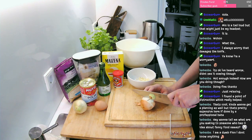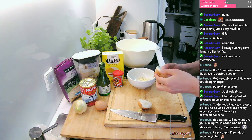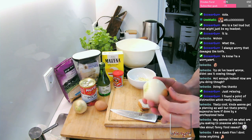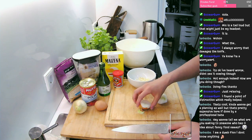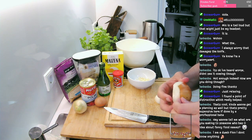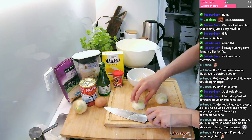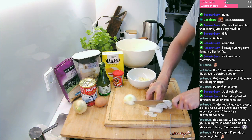This time I need a very fine chop for the fritters. So I'm going to use a slightly different cutting technique than what I usually use. Just so you guys don't act surprised, I'm just going to cut it like normal. Well, you'll see in a second. The other one I will cut like normal, because it doesn't have to be as fine and precise. Since these ones are going into a batter, I am going to very thinly chop like this, and then I will cross chop.